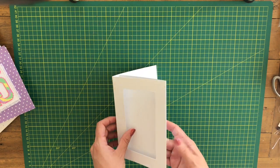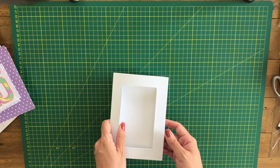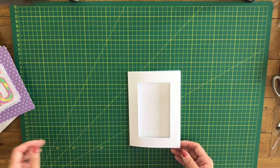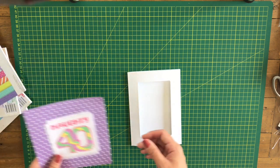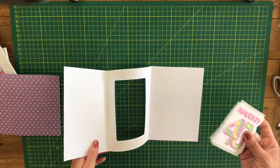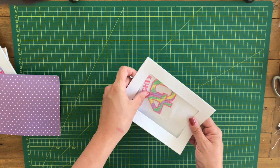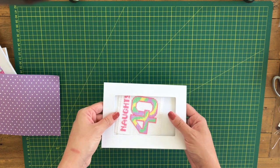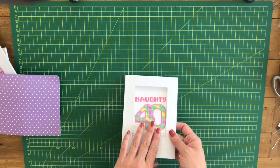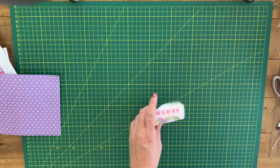You can also buy aperture cards — when I get the opportunity I'll do another video showing how to make one. You can buy these pre-made for a couple of dollars at cheap $2 shops or craft shops. An aperture card has a window cut out, and you basically mount your cross stitch piece inside so you get a really tidy result. They're also good for just putting photos in. But I'm not doing an aperture card today — I'm doing this layered method.